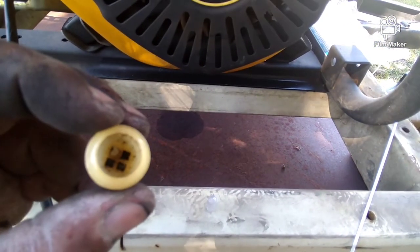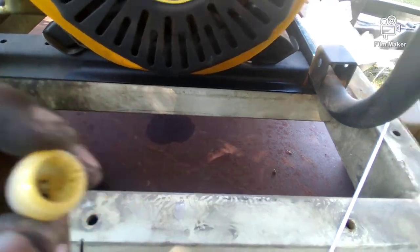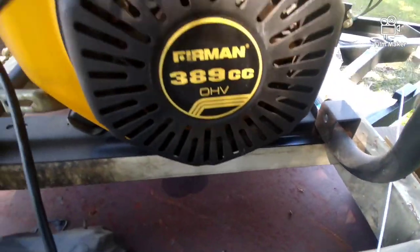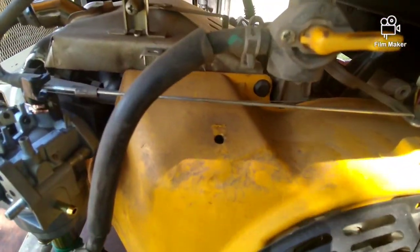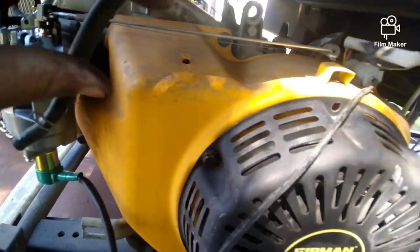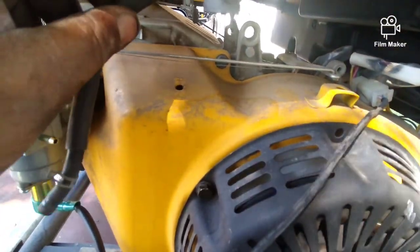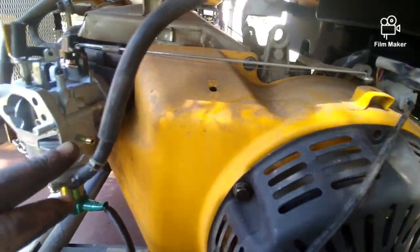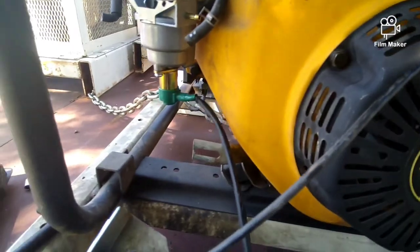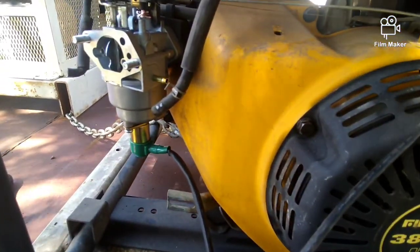Oh, I did forget to show. I took this off. It had water in it and a lot of dirt. I just tapped it and it came out, a little bit of rust and stuff. This hose, we're changing it out to the new one, and we're adding the fuel filter right here. I try to put it where it's level, and then we'll connect to here. So we're going to do that. You just have to cut that one that you have, the new hose. You could do it with the old one too, no big deal.